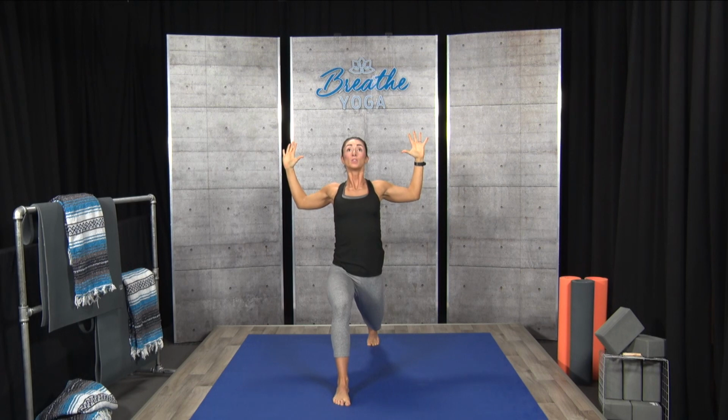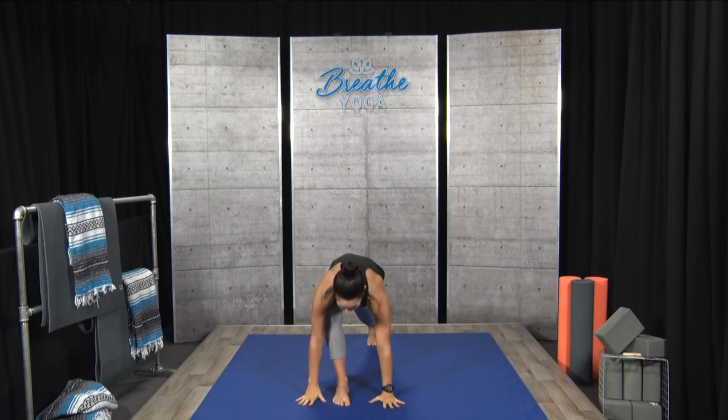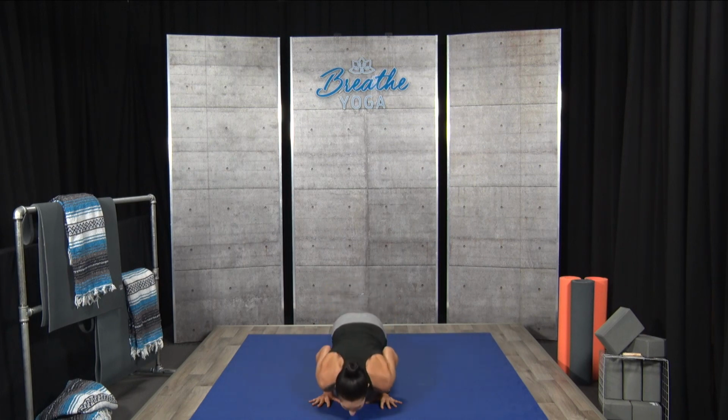So when you do this, make sure you're not overarching through the back. We're still tucking the tailbone forward just a bit. Belly still nice and strong. Breathe. Inhale, lift. Exhale through heart center. Bring your hands to the earth. Now from here, stepping that right foot back, plank position. Take your chaturanga. Find your way to downward facing dog.